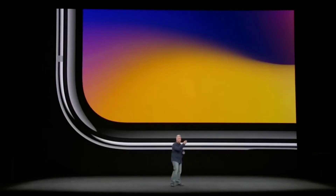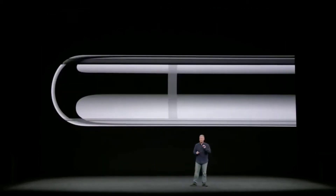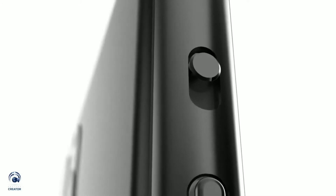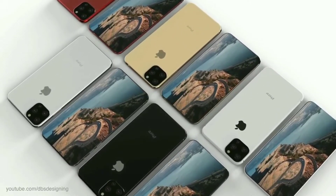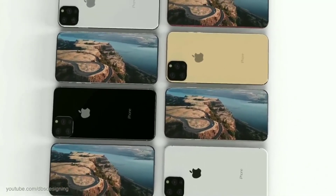The number one factor whenever you are choosing a new iPhone, or any smartphone, is the overall perspective — does that deal actually make sense for you? The iPhone XS has a dual camera setup and one of the best battery lives of any iPhone. The XS battery is not problematic. The iPhone XS also has the same OLED display as the iPhone X, and the iPhone 11 is expected to have the same display panel. The OLED panel is the best display you can get in any smartphone. The overall aesthetic, the premium stainless steel and glass enclosure — everything about the iPhone XS makes a lot of sense for consumers.